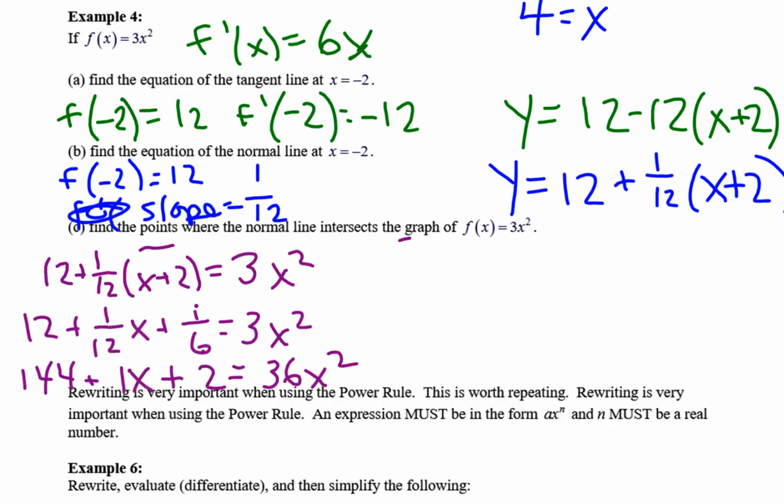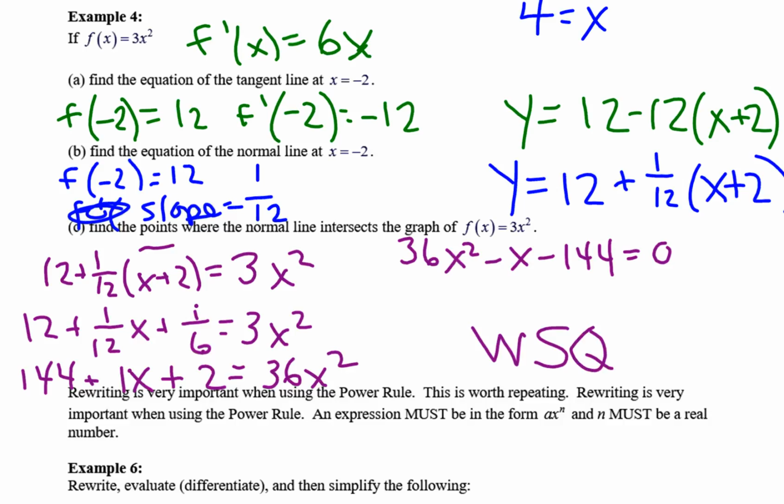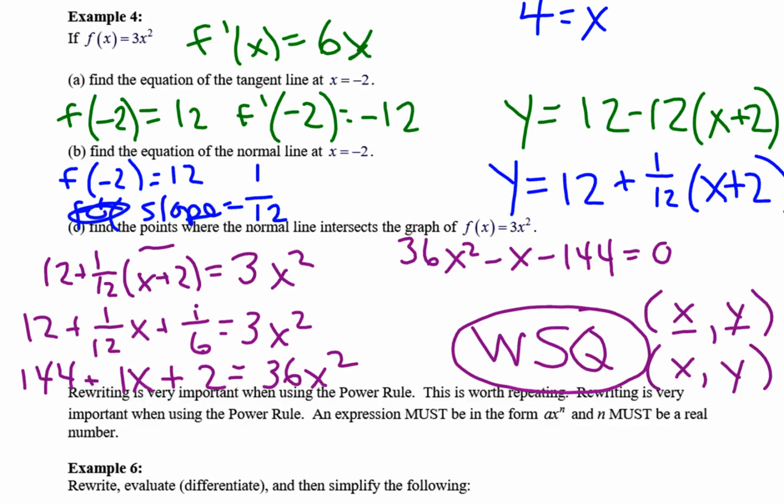All right, if we move everything to one side, we can solve this maybe by factoring or completing the square. Okay, so I want you to go ahead and do that and put that in your whisk. You should have 2 points. Remember, it said find the point, so I need an x coordinate and I need a y coordinate. For each of there should be 2 answers here, 2 unique answers.